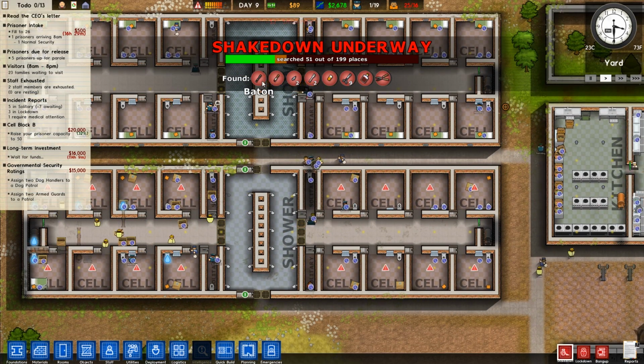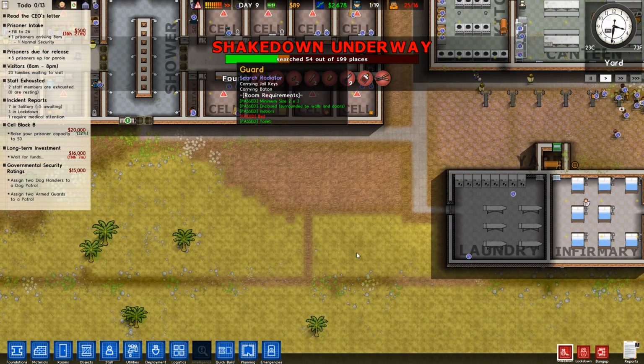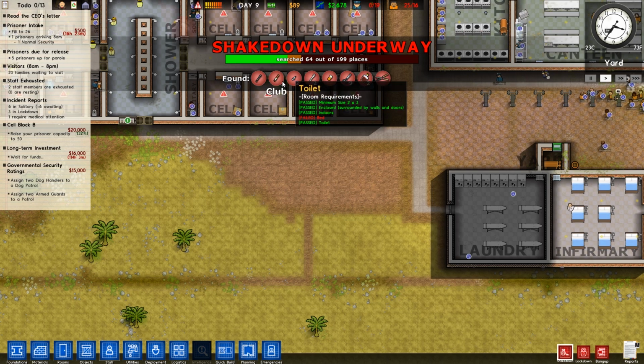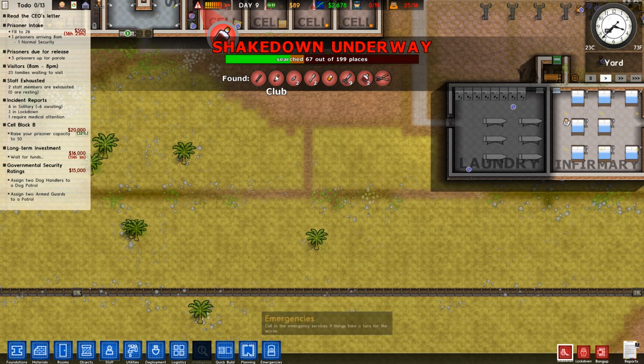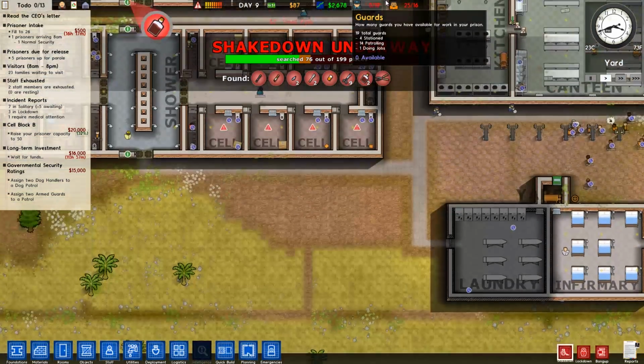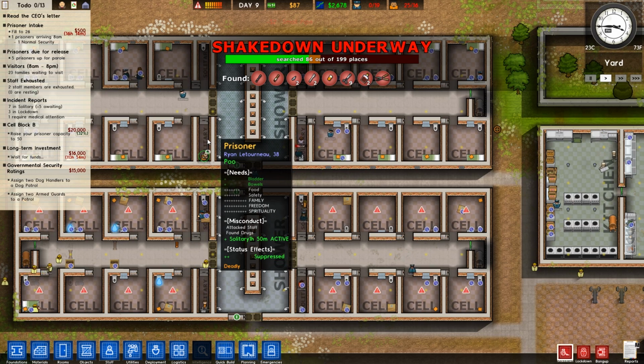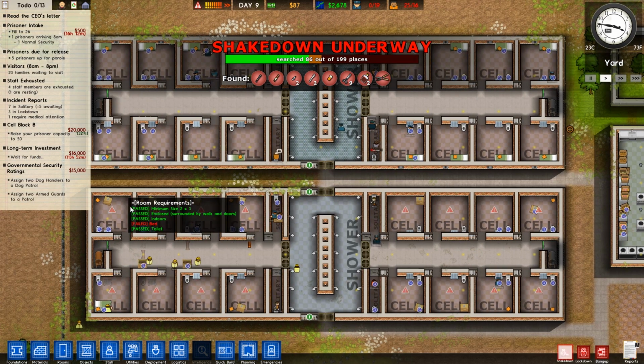So yeah, we're finding quite a few bits and pieces around. We've already found a police baton, or one of the guards' batons. So obviously a guard got knocked out at some point and their baton was taken. We have found a, what is that? A club. 2 shanks, 2 forks, some medicine, 9 pairs of scissors, 2 bottles of booze and a pair of garden shears. Someone has even managed to get booze into solitary confinement, which is pretty impressive.